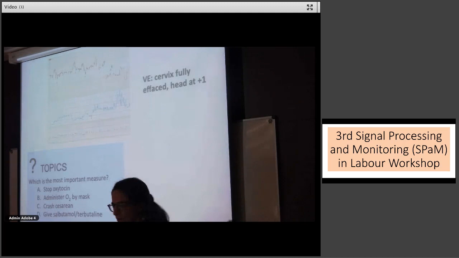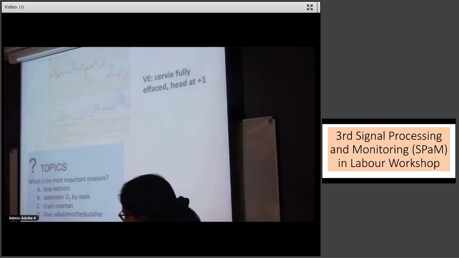If it's too many contractions, which I wasn't present for, but they told me that was the case, then giving salbutamol would probably be the best way, and waiting for a reversal for 2 or 3 minutes, while at the same time having everything prepared for a crash cesarean section if needed. Yeah, because we had already 5 minutes of deceleration.